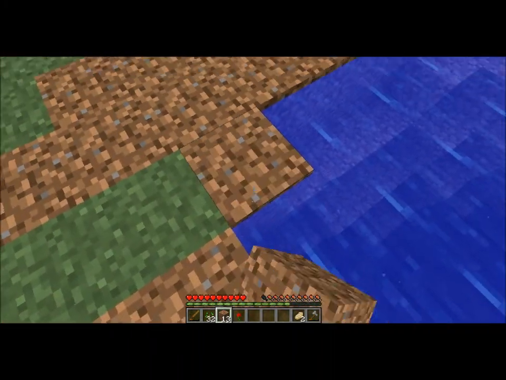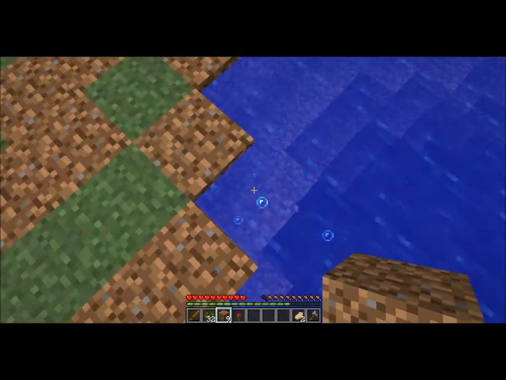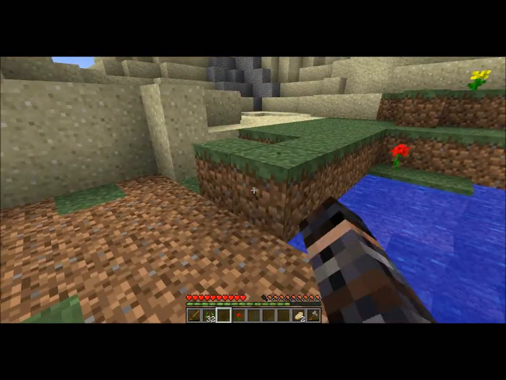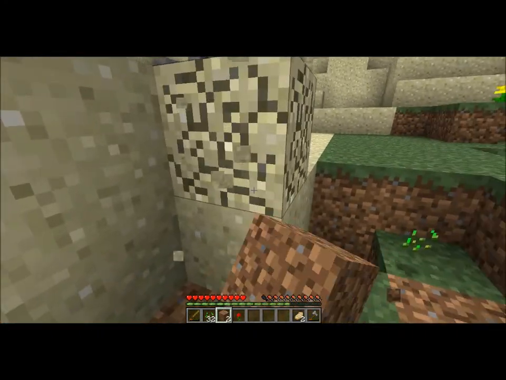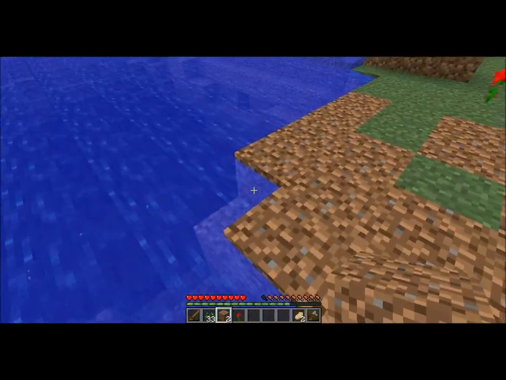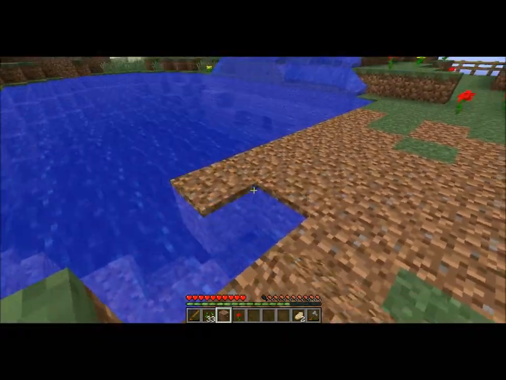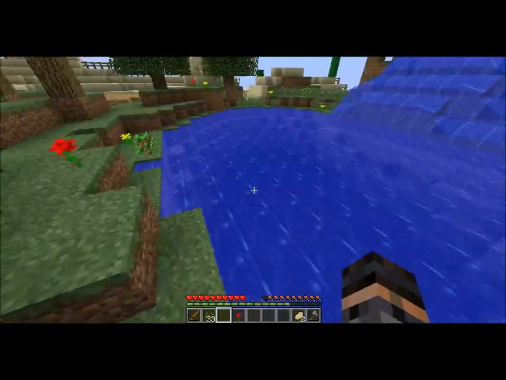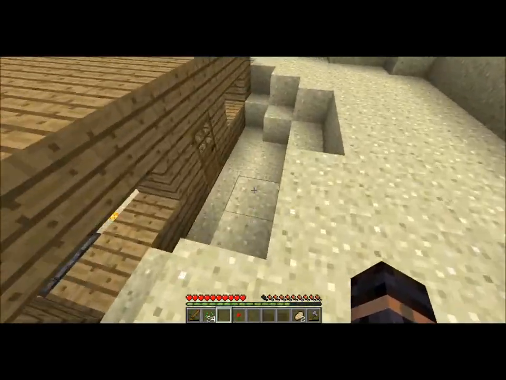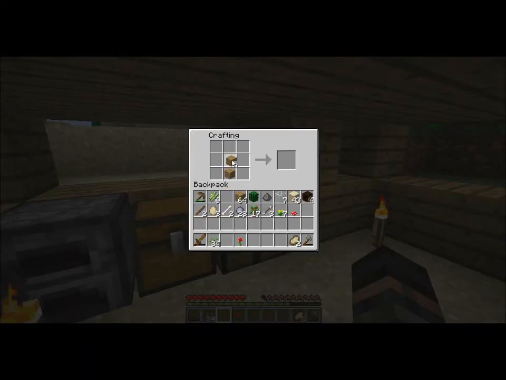Okay, just listen. Okay, that should be enough. I'll just go and make a wooden hoe so that we can start making some farmland, and then we will go and make ourselves a farm, and then we'll end the video.